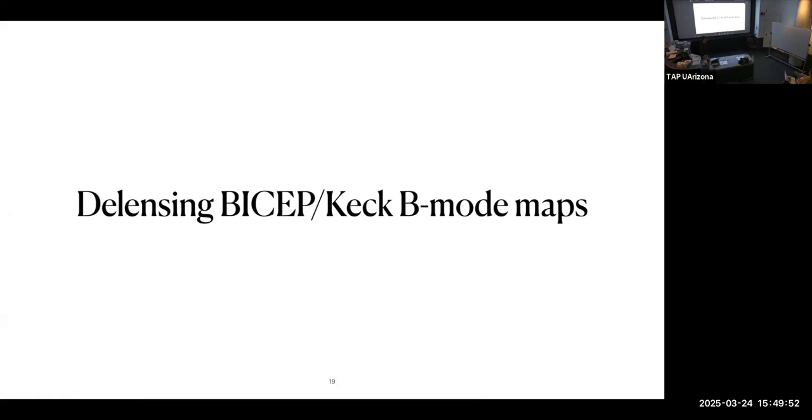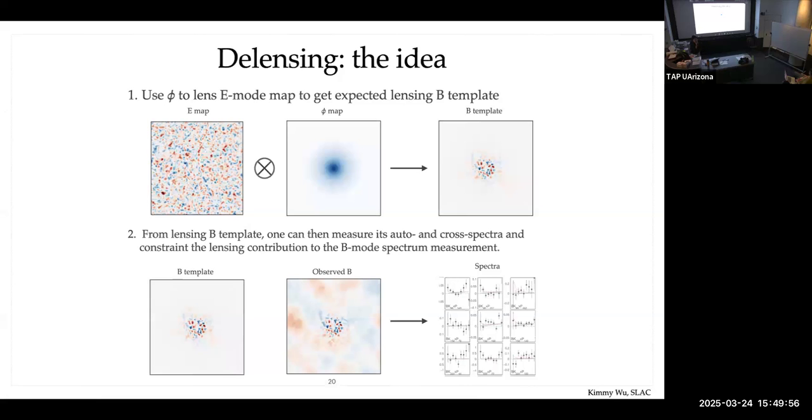All right, so I'll talk about delensing these BICEP Keck B-mode maps. The idea is quite straightforward. So I mentioned these lensing B-modes come from lensing of E-modes. So if you have an E-mode map and a phi tracer, your CMB lensing potential, so this is a toy 2D Gaussian, you can compute what your lensing B-mode looks like. And if you have your lensing B-mode template, and you have observed B-maps that have convection dust, noise, and potential primordial gravitational wave generated B-modes, you can form auto and cross spectra of these and have expectation values given theory. So how much lensing there should be, how much r there should be in all of the auto and cross spectra, and be able to, in a likelihood, derive what each of the parameters are.